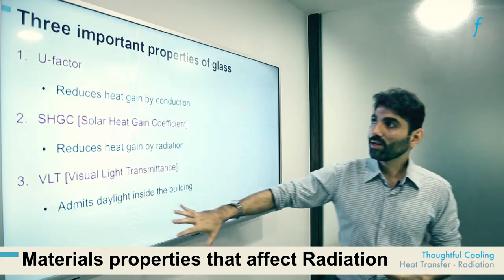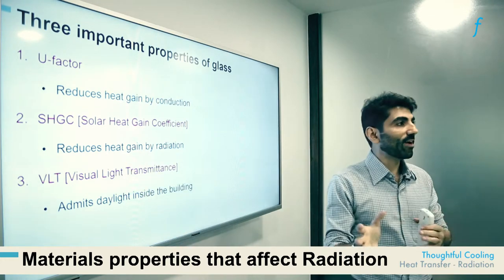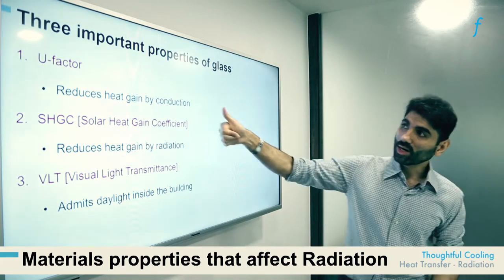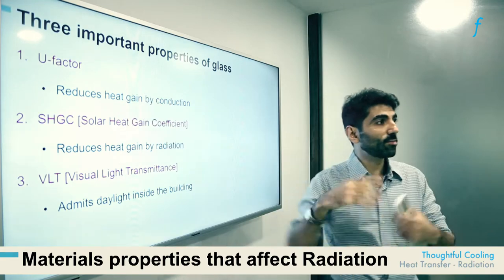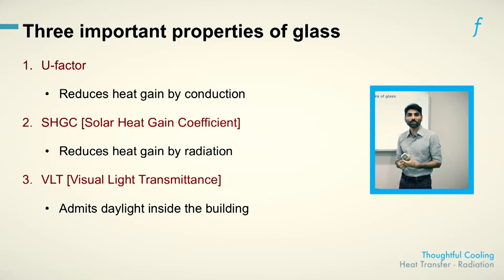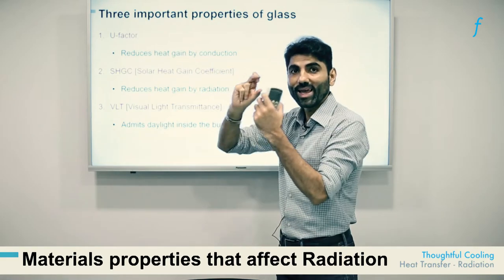This table here provides a good snapshot of the competing factors that have to be looked at when selecting the right kind of glass. So let's start with the first one, U factor. If we remember from our previous discussion about conductance, reducing the conductance is very beneficial in keeping the building passively cool. So of course you want to try and reduce the conduction factor, or increase the resistance factor. This can be done by the air gap.